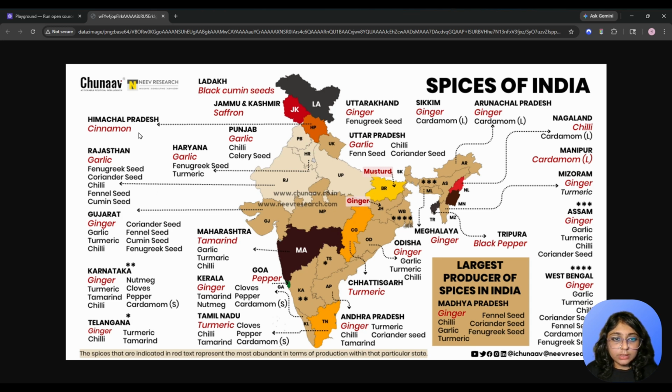So this is what each state looks like. Like for example, cinnamon is more grown in Himachal Pradesh, Haryana grows garlic, fenugreek seed, or turmeric. So this is what the map looks like. And as you know, India is rich in its spices.